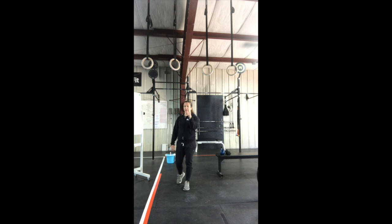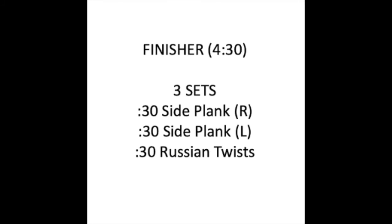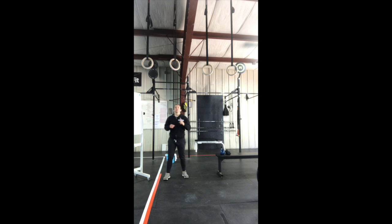Awesome, but wait, there's more. We've got a nice little core finisher for you. This takes 4.5 minutes to get through. 3 sets, we're gonna work 30 seconds at each position. 30 seconds on a side plank on the right side, 30-second side plank on the left side, and then 30 seconds of Russian twist. So, side plank, elbows under the shoulder, forearms gonna be perpendicular to your body.